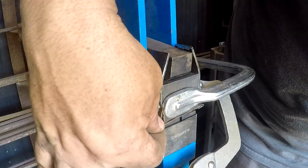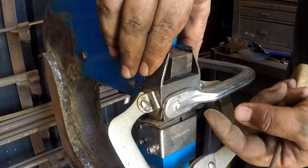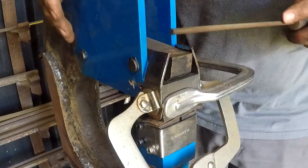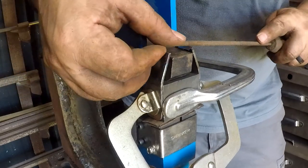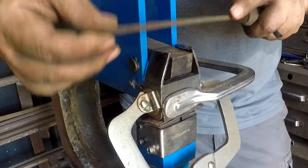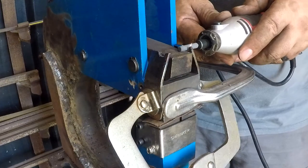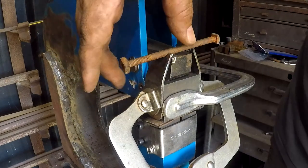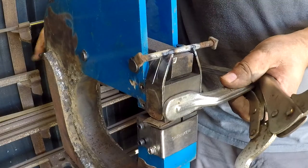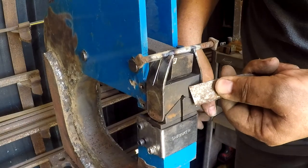Got it clamped in place. I made a spacer that's two pieces of 18 gauge sandwiched together, and that's about the gap it has with the pedal at rest. So I'm gonna pick a spot here. I've got this chainsaw file, which doesn't look like it's gonna do much of anything. No, that's gonna be a waste of time. Hey, look at that, they actually work.